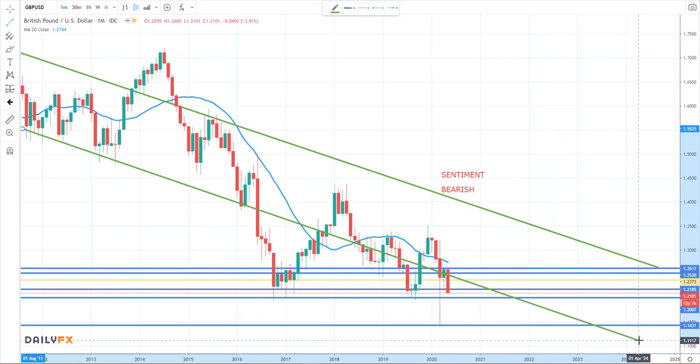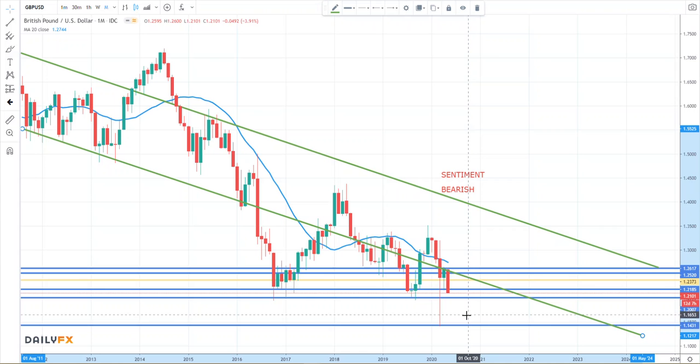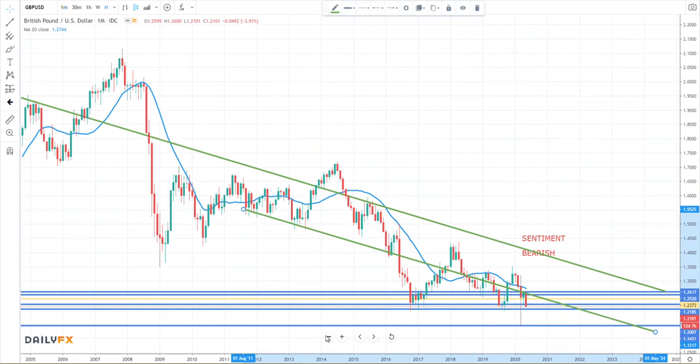So if we map this out, a trend channel like this is a multi-year parallel downtrend. We can see now prices moving below this triangle. There's going to be a little bit of congestion here, maybe over the next couple of months, as we try to break through this $1.20 mark. But once we do, we'll see a return to $1.14, and then beyond, possibly back to $1.05.